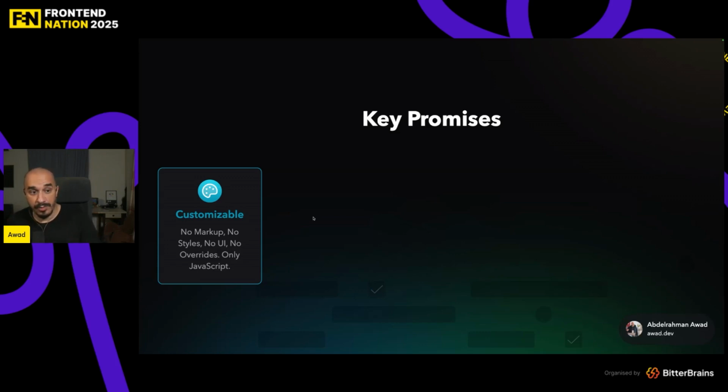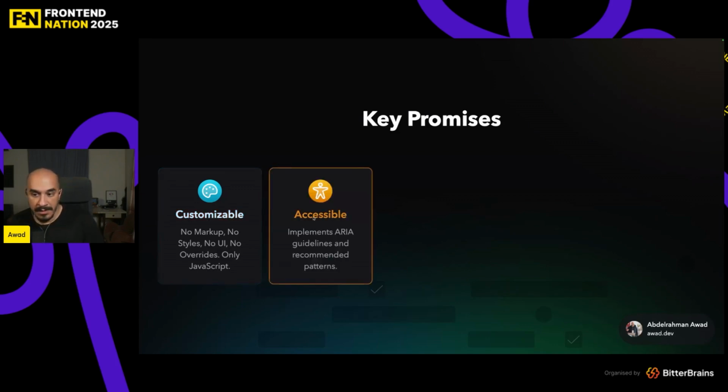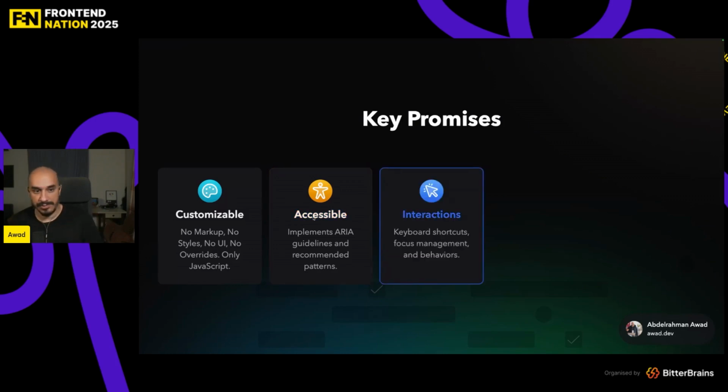So Formwerk only offers JavaScript. That means you are in full control over your styles and your markup. And then it also tackles accessibility. So it is able to implement the ARIA guidelines for every single input that we offer. And by just using our headless solutions, you can basically guarantee that your fields are accessible and interactable. So your users can basically have all the interactions that they expect out of that input.